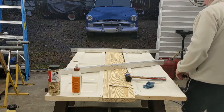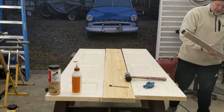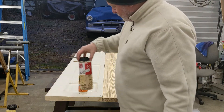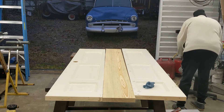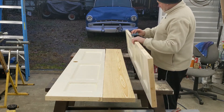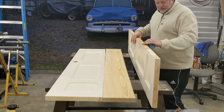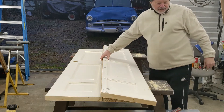I'm going to start gluing this up. I've got a couple of aluminum bars I'm going to use to clamp at the bottom and the top — I'll set them underneath for now. That should help me get it all glued up straight. These are the biscuits I'm going to use along with the glue. What I'm going to do first is wet the boards to encourage the glue to lock it up. I'm going to put the biscuits in the door side and not on the glue side — I think it will make it easier to deal with. I'm also noticing there's some wood debris in there I need to get out before proceeding.